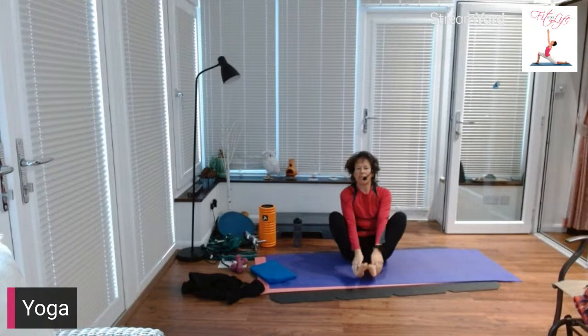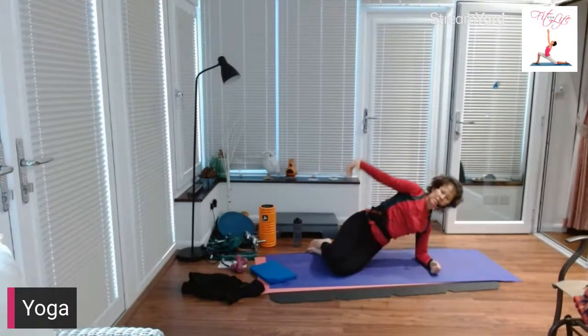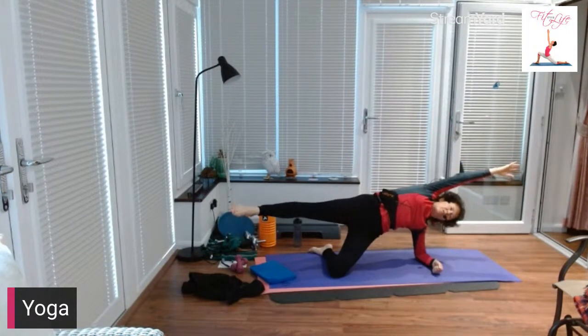And then let's roll over onto your other side. So again, we're just going to tuck your knees, prop yourself up on your elbow, lift your upper body. Stretch that top leg out, arm reaches over. So a nice straight line from fingertips to toes. Don't let your head drop.